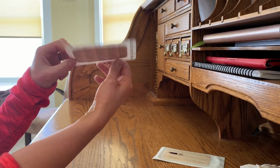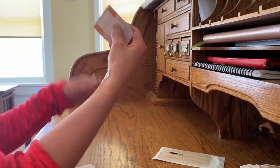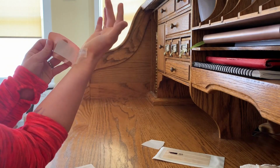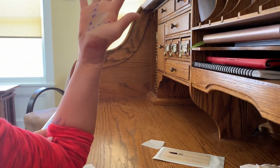Then, if the steri-strips remain on, cover the site with a large Band-Aid to keep it protected. If the strips come off early, that's okay. That does happen sometimes, but be extra mindful to make sure that the suture doesn't catch on anything and pull out of the skin before the skin is healed.